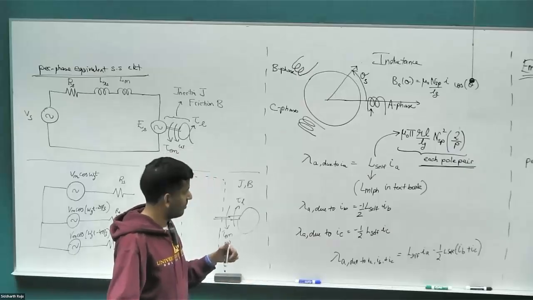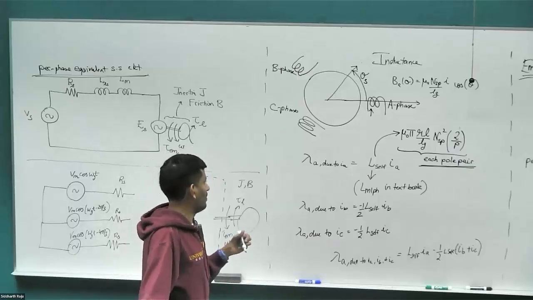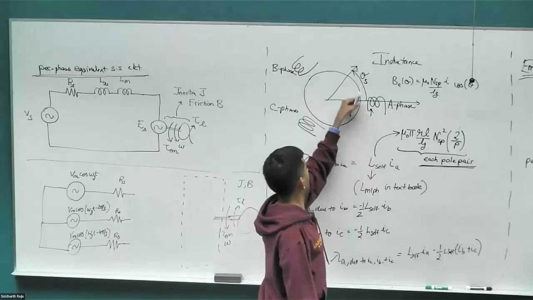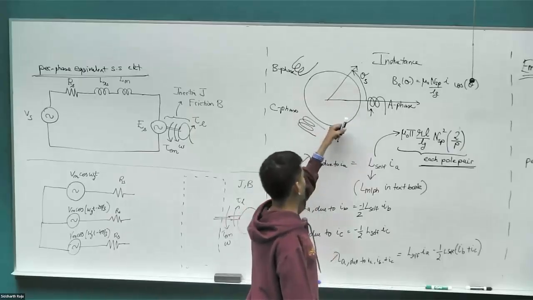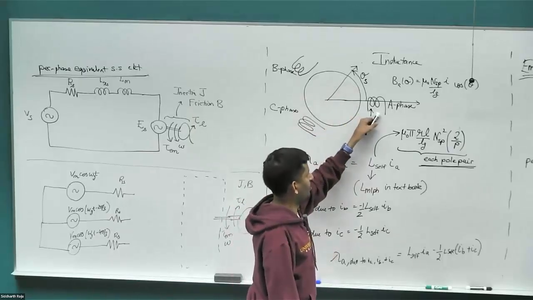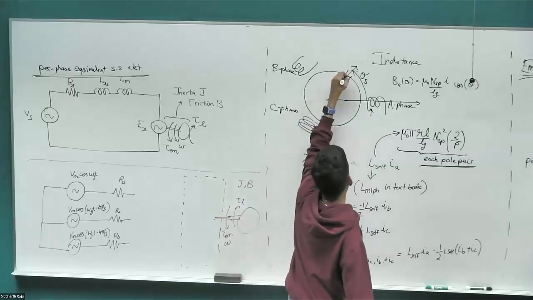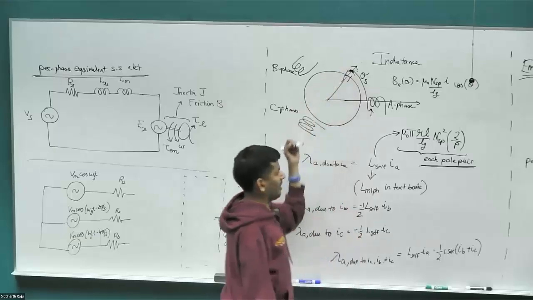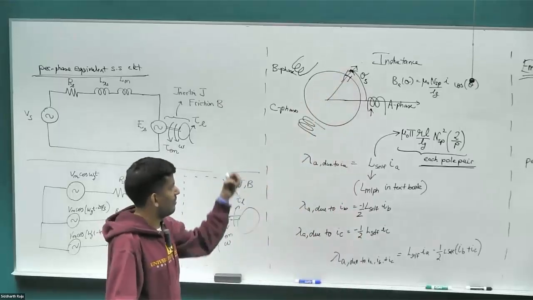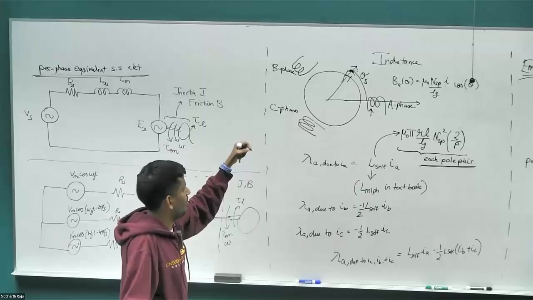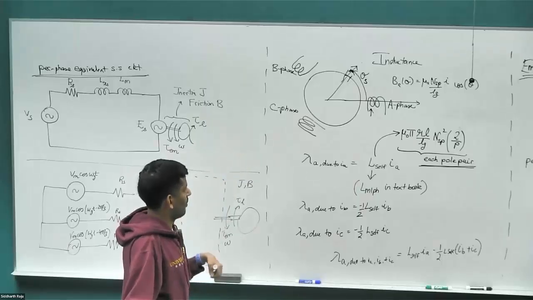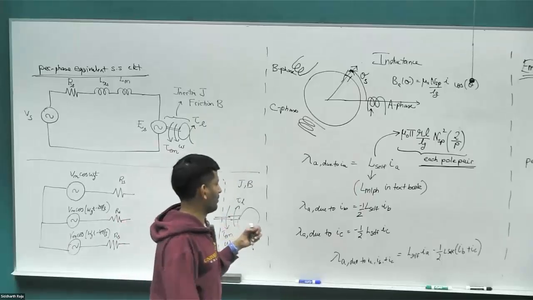So we went with the flux linkage method, where what we did is we basically figured out what the B field is in the air gap and how much the B field links its own coils, the A-phase coils, at every single incremental angle. We took a tiny incremental angle and found the number of conductors there, some dN, multiplied by the flux that was passing through that loop, and then integrated the whole thing over a full cycle, and we ended up with the inductance.